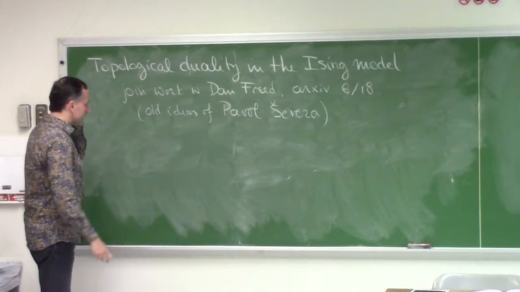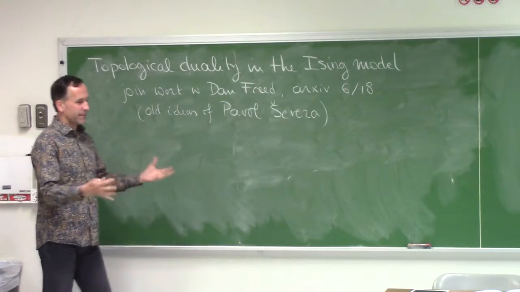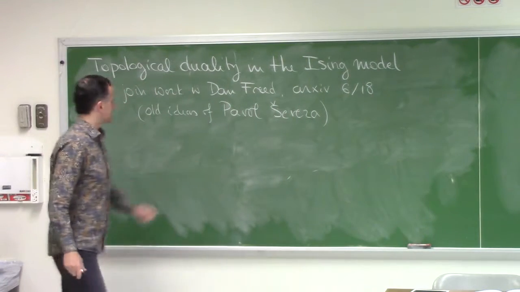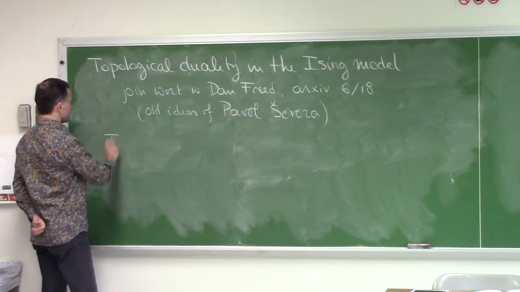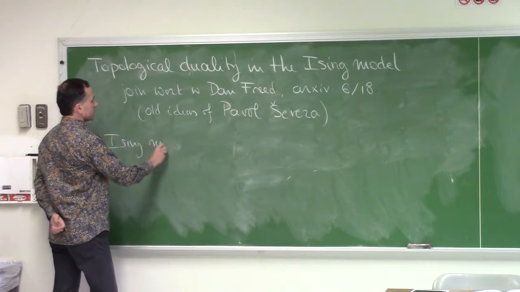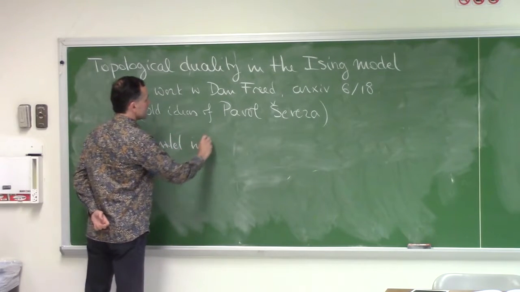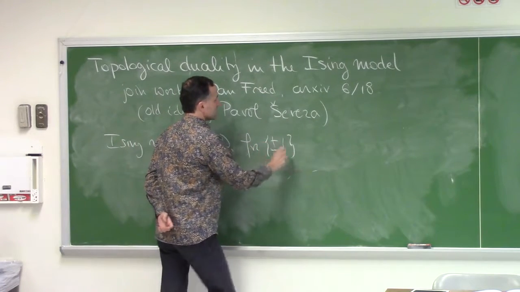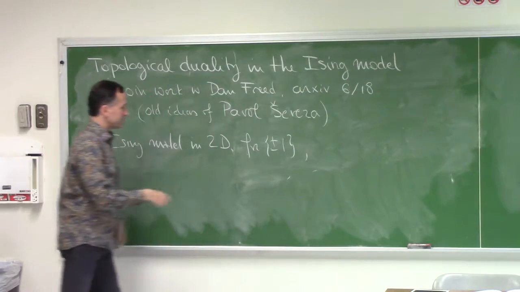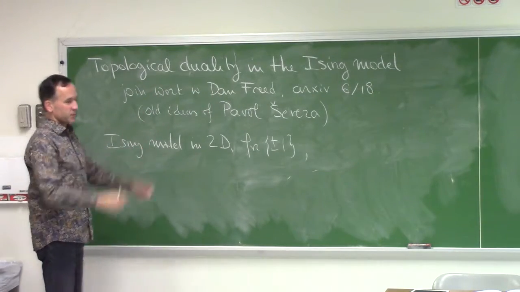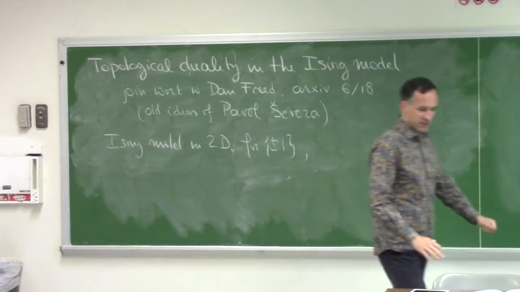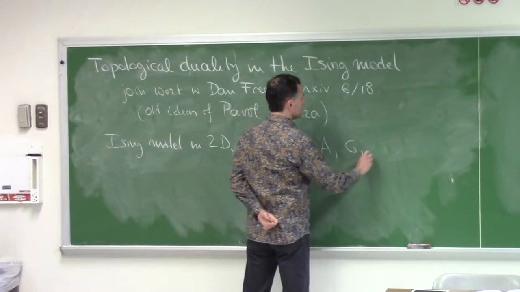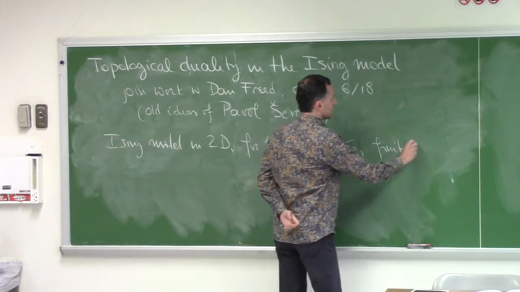So it started out as our attempt to understand some basic algebraic identities in the Ising model, in particular duality. The Ising model in 2 dimensions, first for the group plus-minus 1, and then a more general finite abelian group, and ending with a non-abelian group, and as it turns out, more generally with a finite semi-simple Hopf algebra. So abelian group A, G, and for finite semi-simple Hopf algebras.